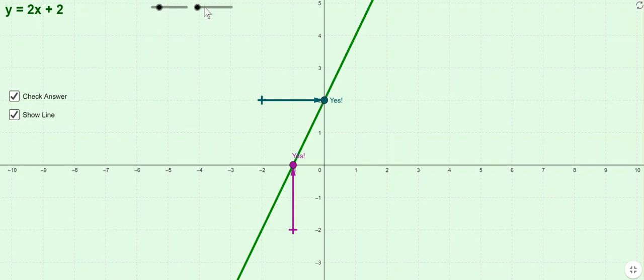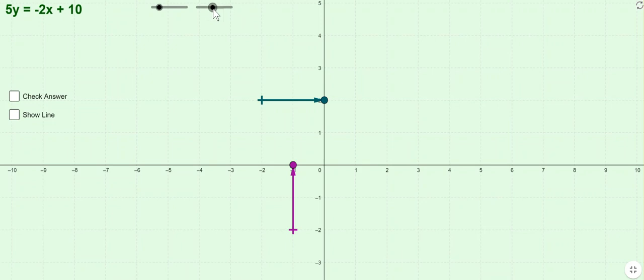We'll just do one more. We'll move this one around a bit. Okay. We'll try and get non-unit coefficients in front of the x and the y. There. Okay. Now 10 is a multiple of 2 and 5, so there will be integer solutions to this.